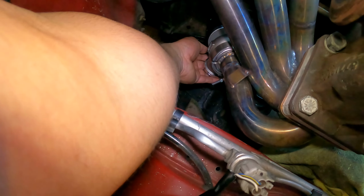All right, so I got the dump tube all finished up. All I gotta do is swap out the wastegate spring. I'm gonna put on the blue spring, which is 12 to 17 pounds, and that should be enough. But I'm tired. I think I deserve a little break, so I'm gonna go take a ride.